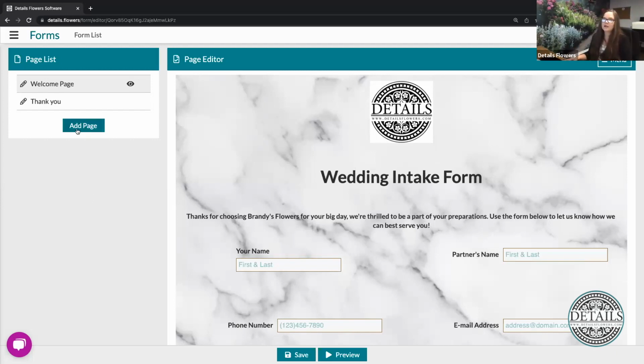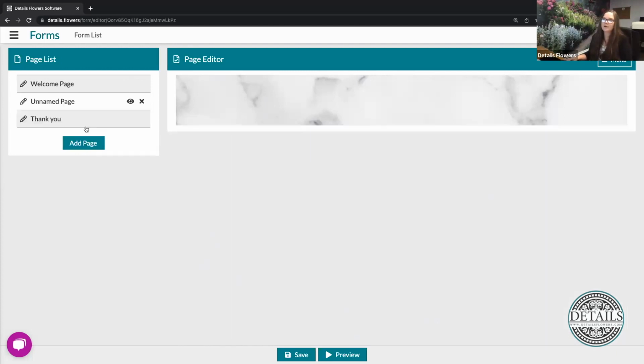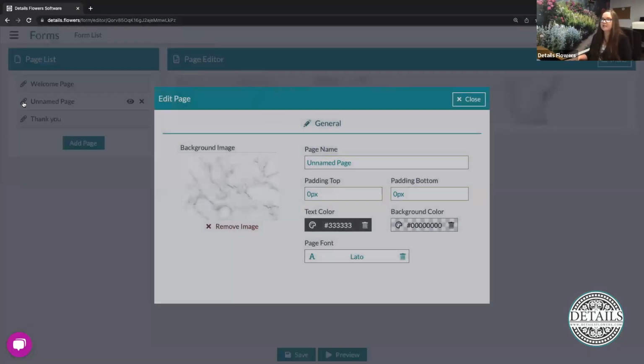To do so, I'm just going to click on that add page option here, and it's going to add another page. It'll be unnamed page. And then again, I can just start over and put in any of the components that I want to add into this section. You can also edit any one of your pages here. For example, it starts off with unnamed page. I can click on that pencil option here on the left-hand side, and I can adjust that information.